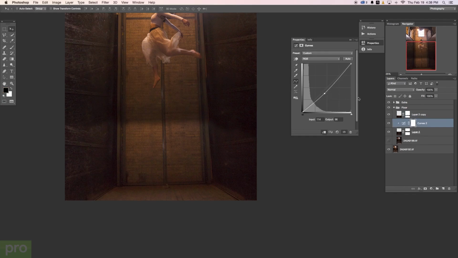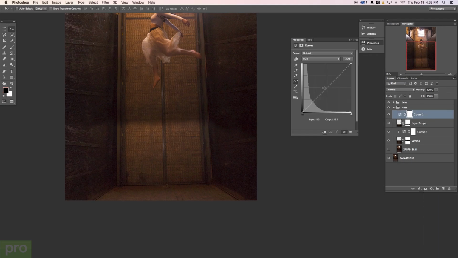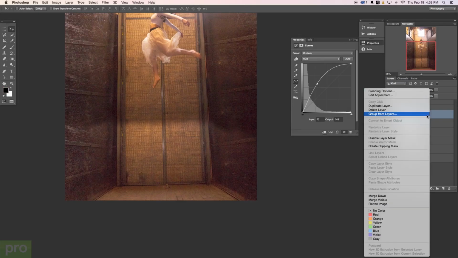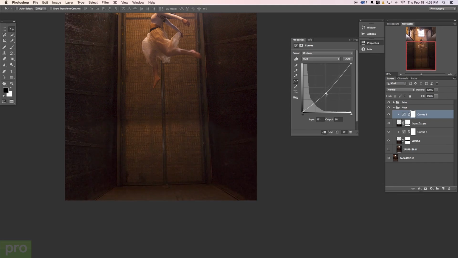You know what? This could be a little bit lighter. So here we are. Let's grab an adjustment layer. Curves. Okay, remember it's going to affect everything until we clip it. So clipping, right click here, go to create a clipping mask, and it's going to clip it to the layer right below. Okay, and now this time we would just want to bring this down a bit.